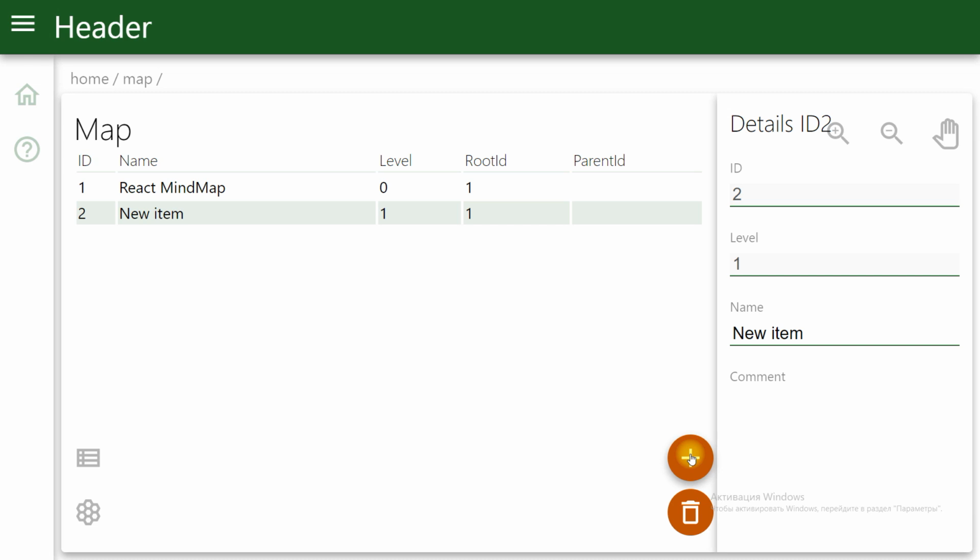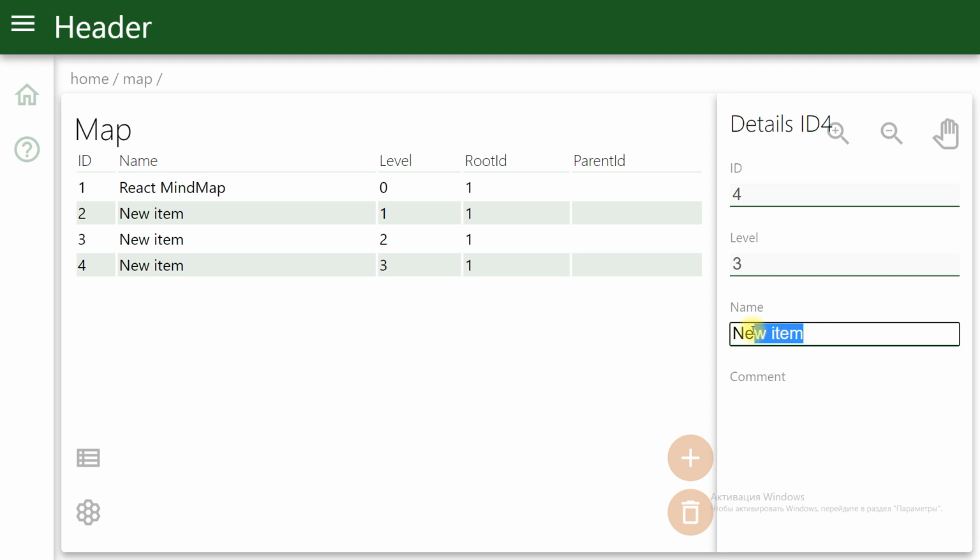Awesome! We can add items. And we need to delete the items. To delete the item, we need to select it first.